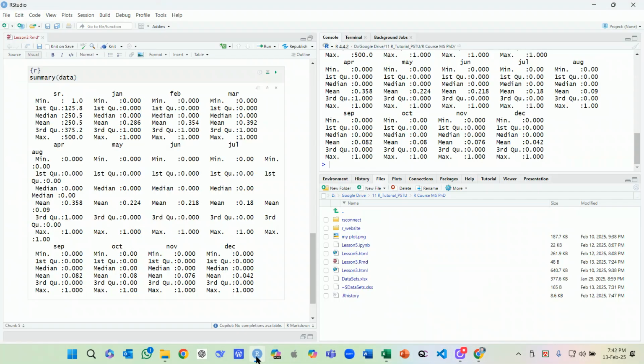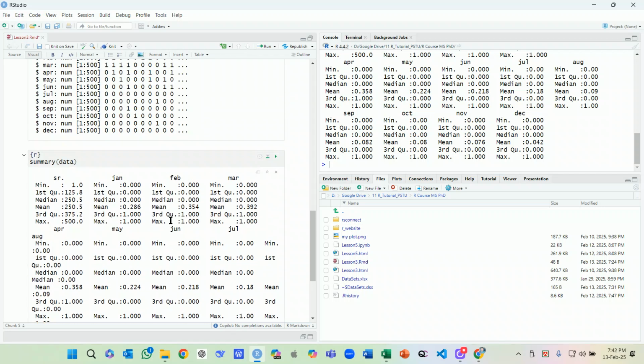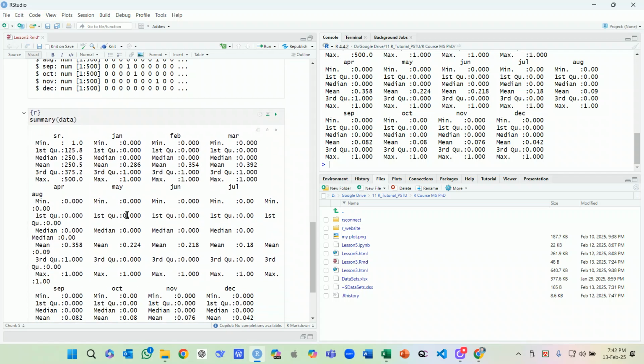We're going back to our R markdown file. So the 0101 value, but we do not need this serial number here. We want to remove this serial number from the data set. We want to show summary for only the months.